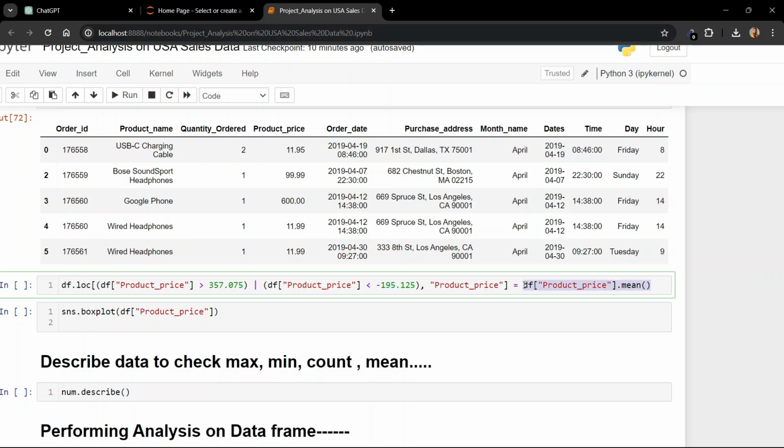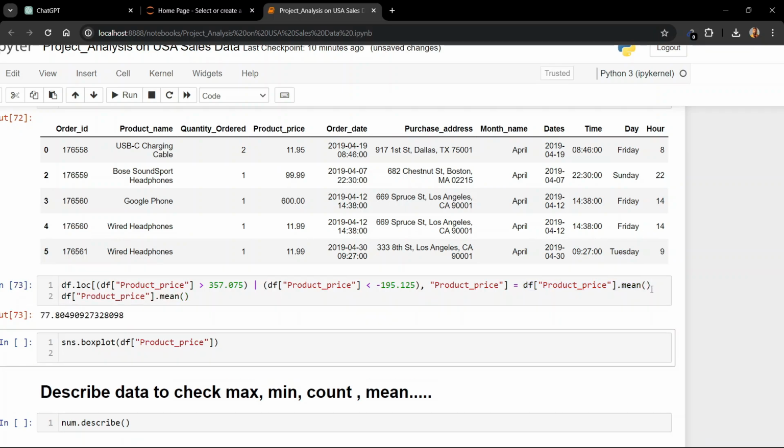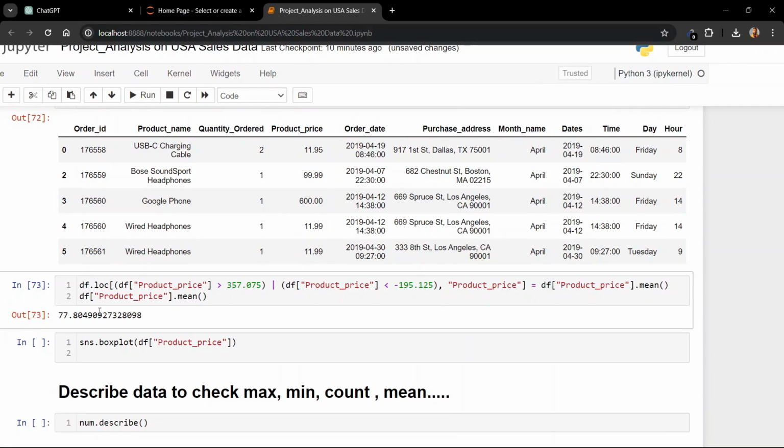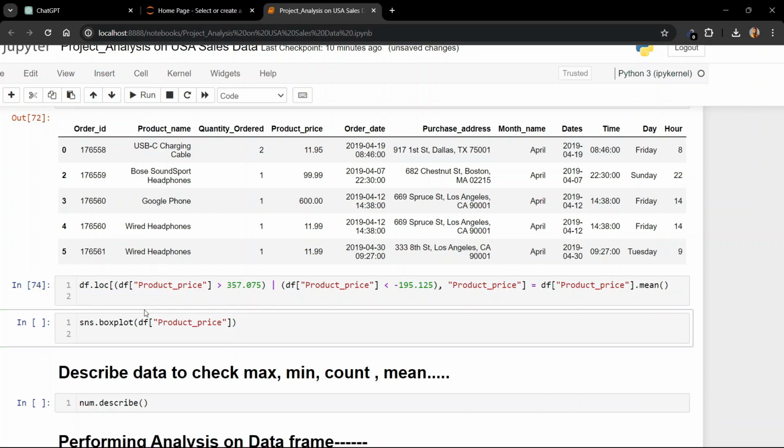Let me show you the mean value. You can check the product price mean value is 77.80, so your outlier data will be replaced by this value. I'm running this code, and then again I want to check whether there is any outlier in our product price column.